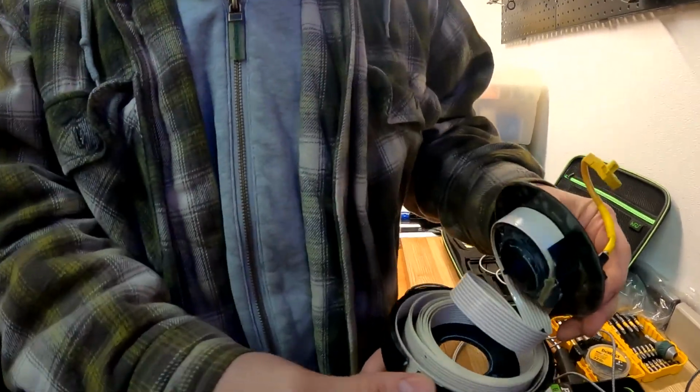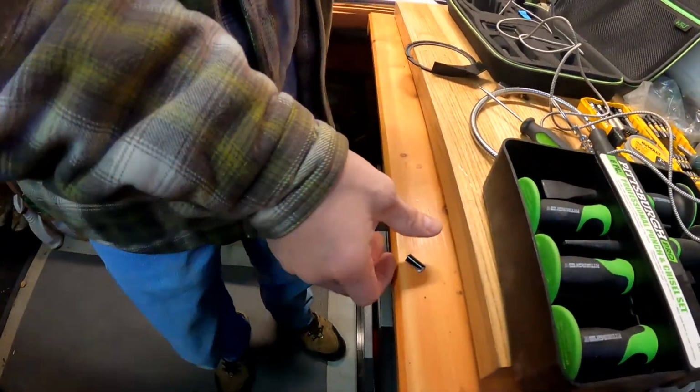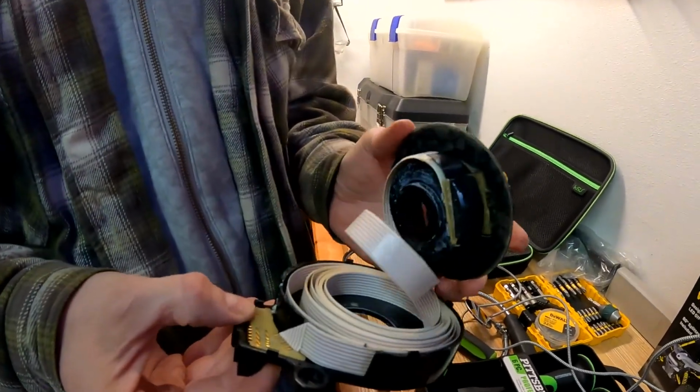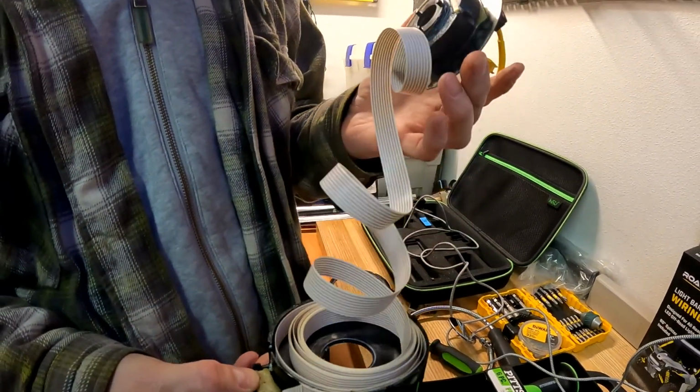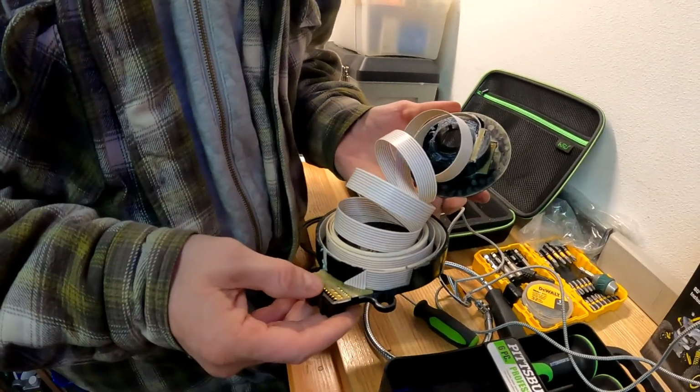Oh, look at that coil. Big ribbon. The big ribbon in here. Wow, that's kind of neat. We broke it. Dang it. Not going to be able to put that one back in. Wow, look at that. That's kind of neat to know how that works.